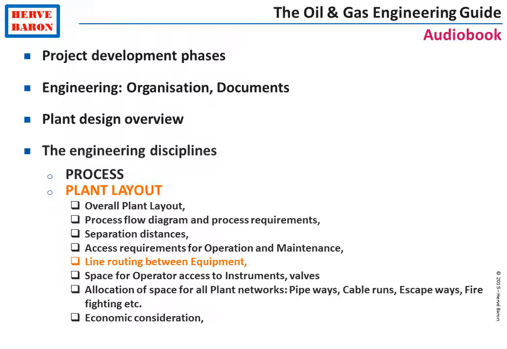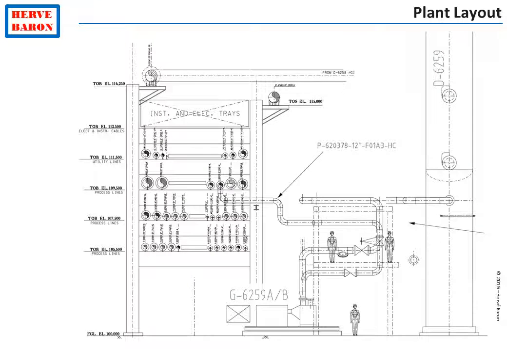The routing of lines between equipment also impacts the position of the equipment. Enough flexibility must be provided in the routing of the line connecting two equipment so that its thermal expansion will not result in excessive efforts on the equipment nozzles. This is particularly true for rotating machinery, as excessive efforts could bring about machinery misalignment.